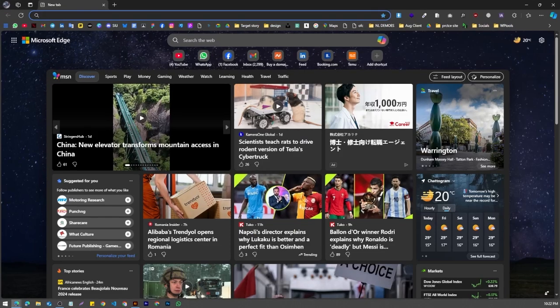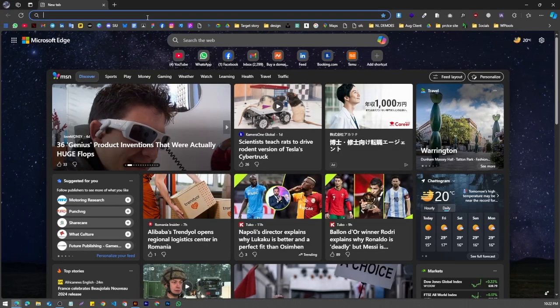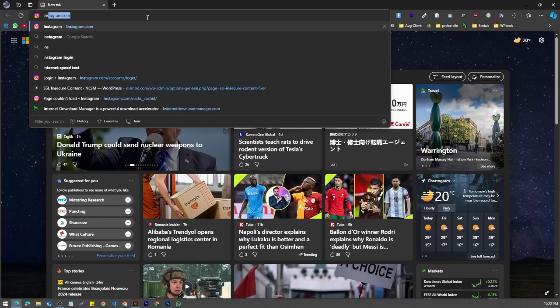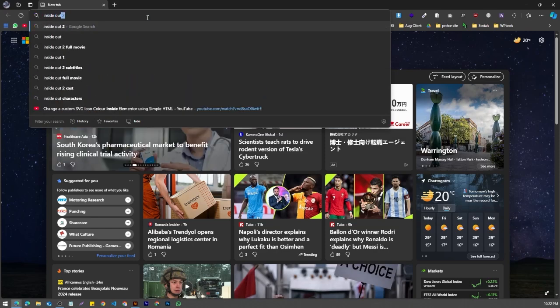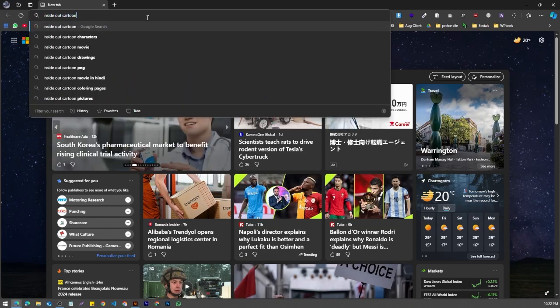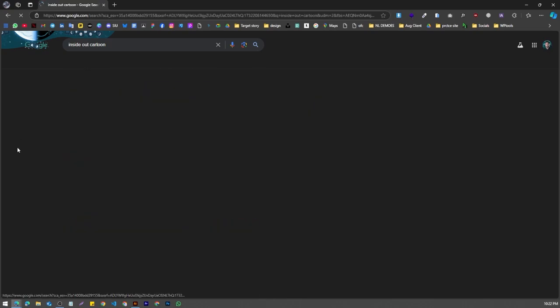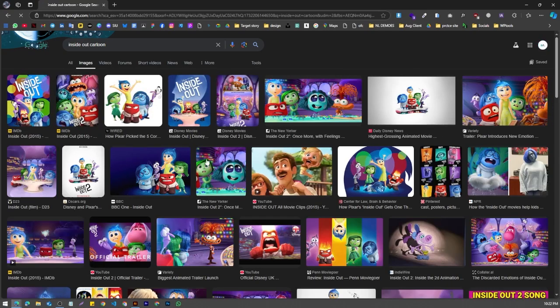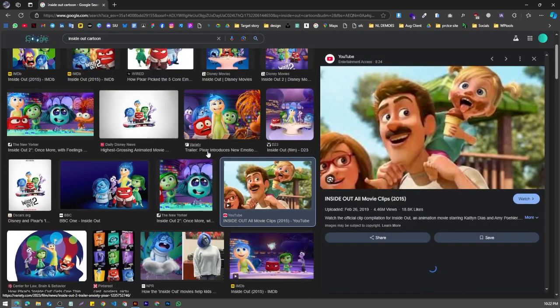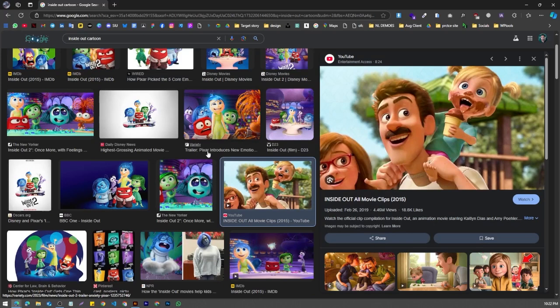So if you want to, like, if I get 3D like Inside Out cartoon, like 3D animation. Okay, the main thing is 3D animation. As you can see here, this is 3D animation. So if you want to create a 3D object, you have to move yourself into Maya, Blender, or any other software for 3D character creating purposes.